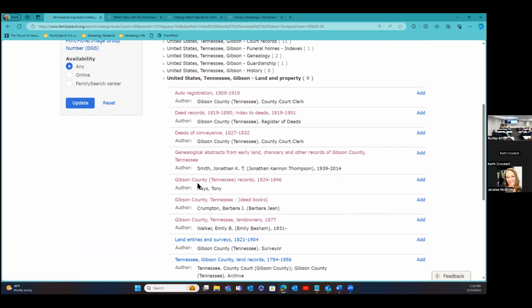So the reason for that is I've recently looked in these collections, but I haven't recently looked in these. So it's kind of nice when it changes the color for us, because it helps us stay organized in where we have already been. Oh, I've already been to this collection, so I don't need to go back there. Let me try this one because I haven't seen this one yet. So it's just a great thing to notice that color to help you organize where you've been. But let's just click on the top one so I can show you how these collections are organized once you go into it.